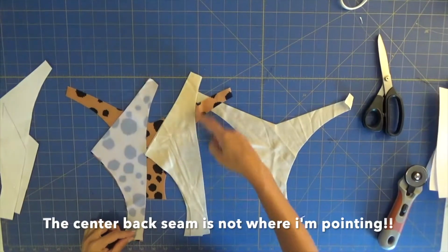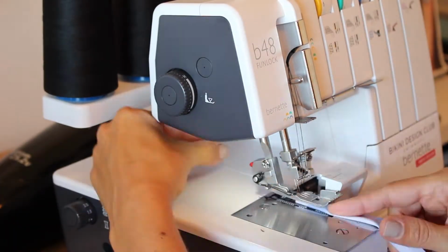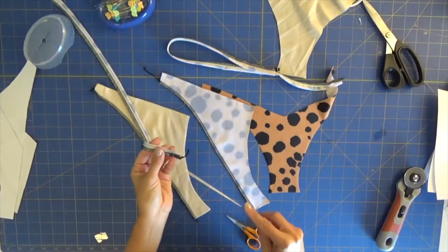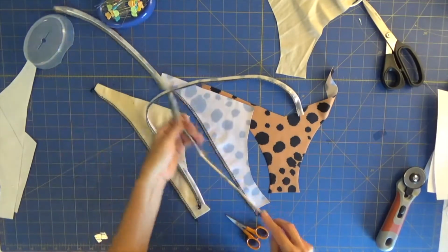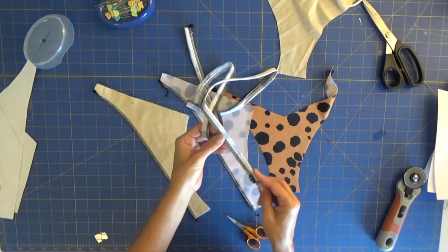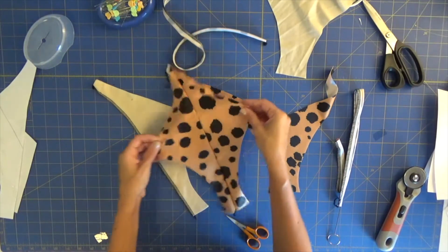We are going to sew the center back seam on our outer fabric and also our lining piece. I forgot to tell you to cut, but it will be on the pattern. I cut it 3 centimeters by 50 or 60, and then I cut them in half, and I have 4 straps for my bikini bottom. So apply the elastic, fold them in half, and just prepare your straps.